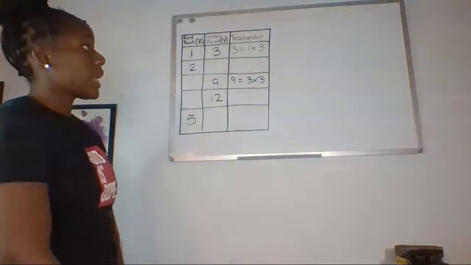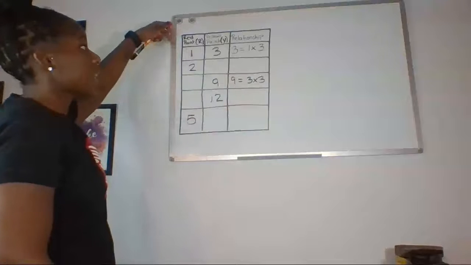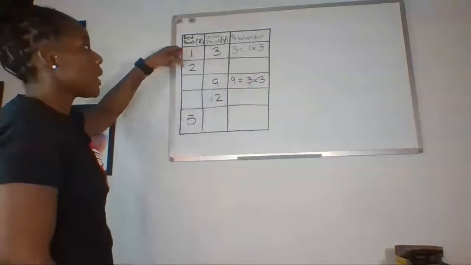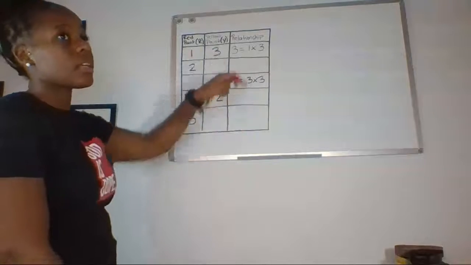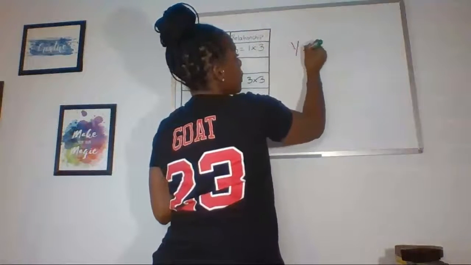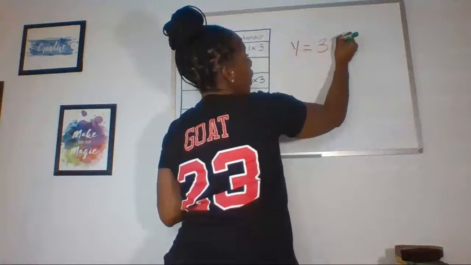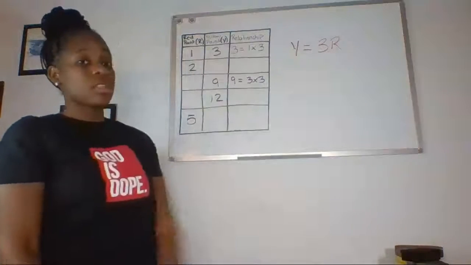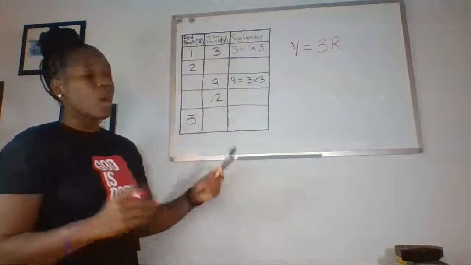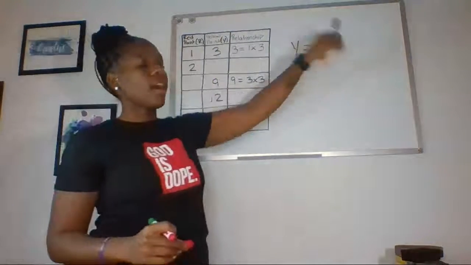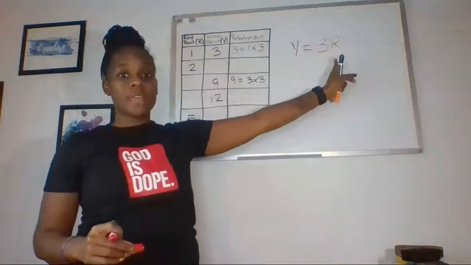Okay. So then we would go ahead and do the same thing. So now, instead of us getting the amount of yellow paint, in order for us to know this, we need to know what's happening here. So we can create an equation to say y is equal to 3r. And notice there are 2 variables in there. They just represent whatever it is. So when we're working with variables, if they give you the number for r, then you just take the r out and plug it in, but you also have to put multiplication.